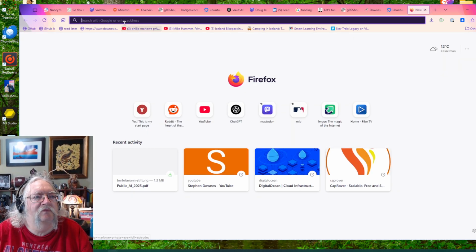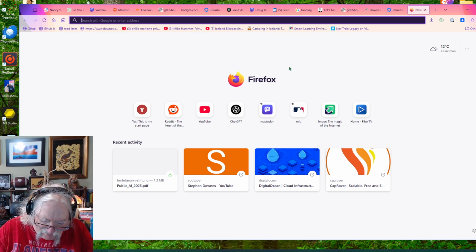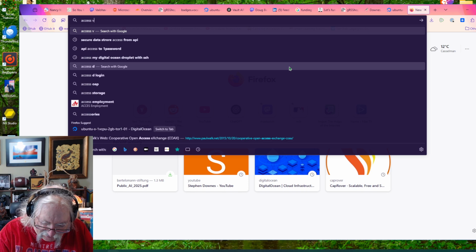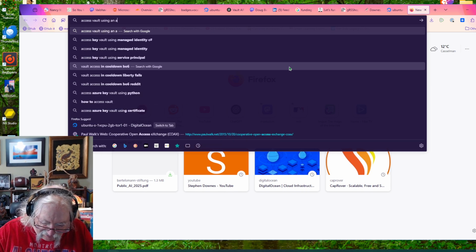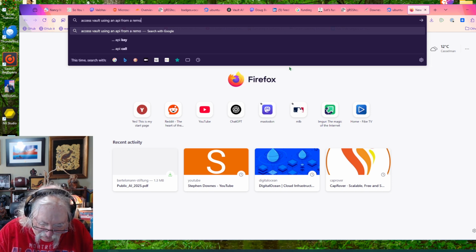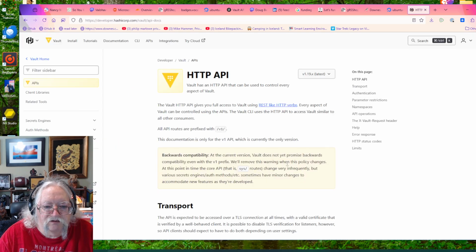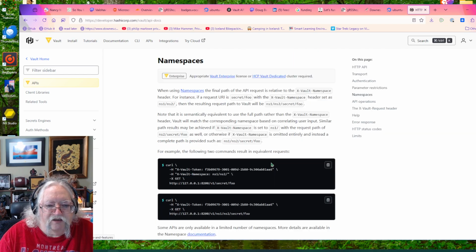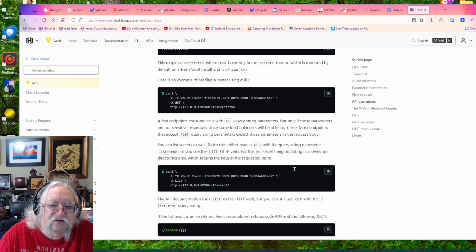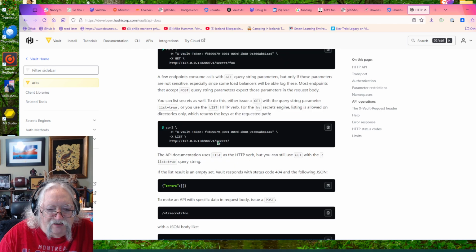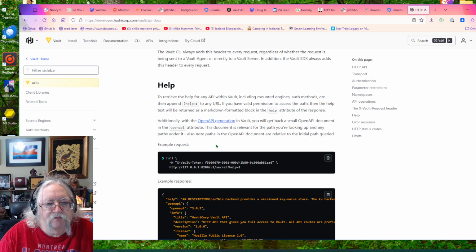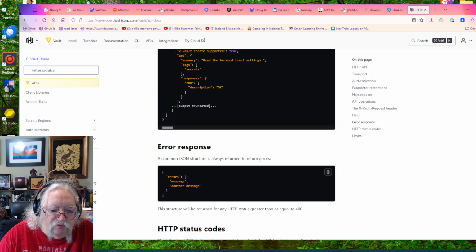So where are the instructions? Well, I don't know. Access Vault using an API from a remote site. Okay. The gives you access, authentication, namespaces. Right, so this is accessing it from localhost, but I need to access it from a remote location.